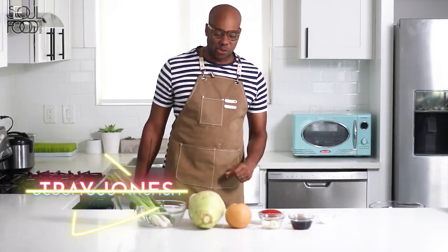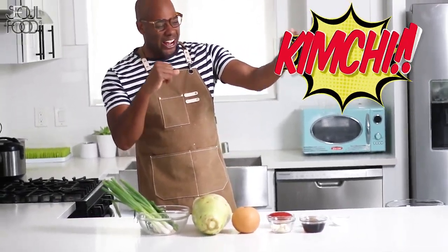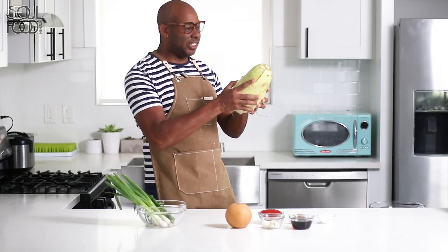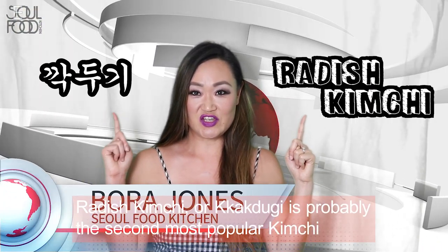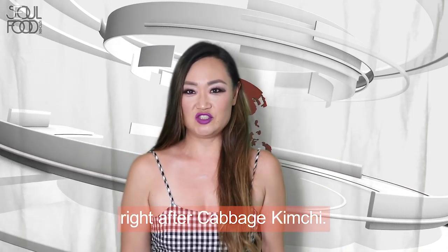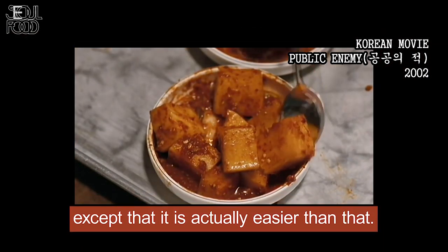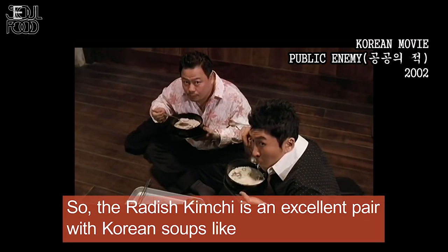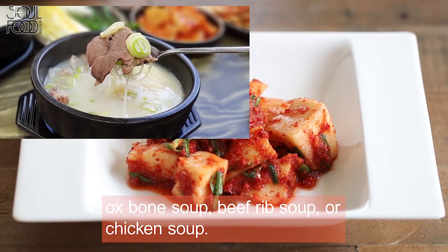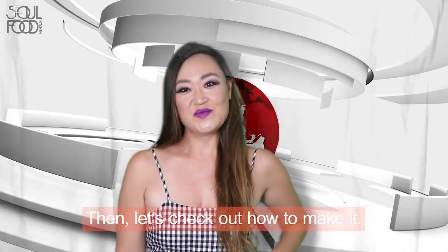Today's episode of Soul Food Kitchen, we are doing kimchi again. This time we're doing radish kimchi. Bora, can you tell us about radish kimchi? Radish kimchi, Kkakdugi, is probably the second most popular kimchi right after cabbage kimchi. It's made almost the same way as cabbage kimchi, except that it's actually easier than that. So radish kimchi is an excellent pair with Korean soups like octopus soup, beef rib soup, or chicken soup. Then, let's check out how to make it.